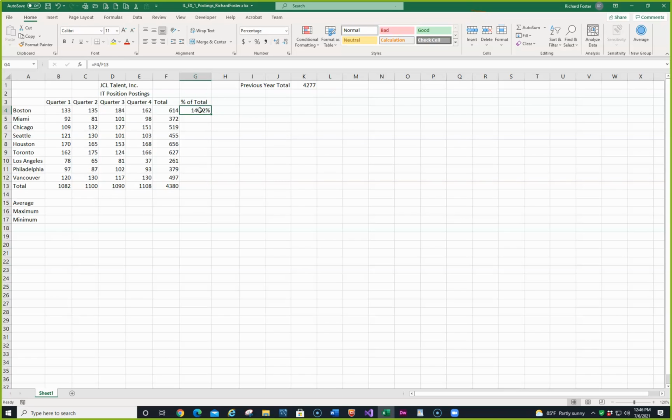So I'm just going to hit the edit key here, and notice that it's on F13. If I hit the F4 key, it will add a $ sign to both the F and the 13. That means do not adjust either the row or the column, and we'll talk more about that. Then I'm going to drag this down here, and everything works. Notice that it has F5 divided by F13 and F11 divided by F13. So that gives us the actual correct thing.